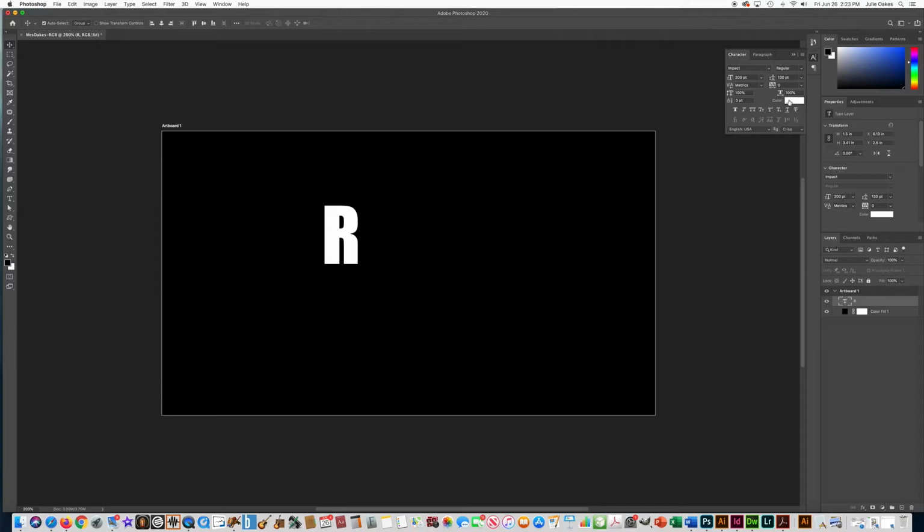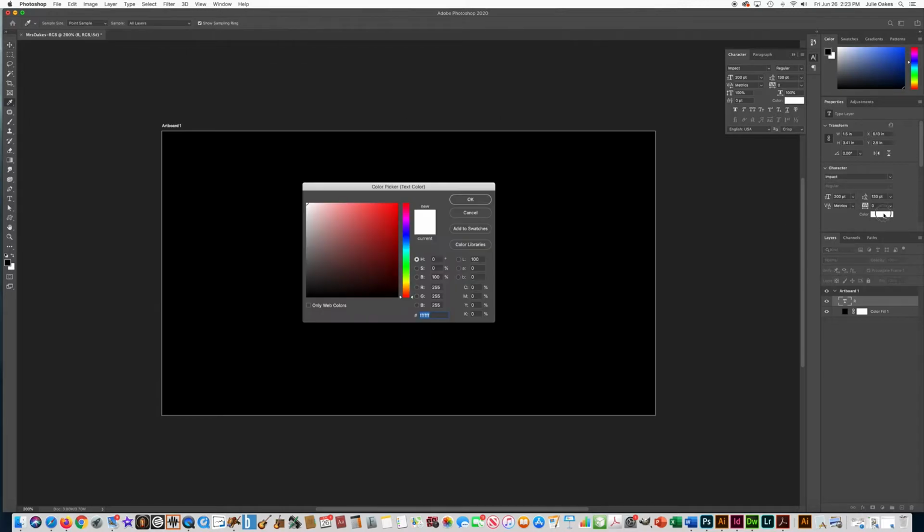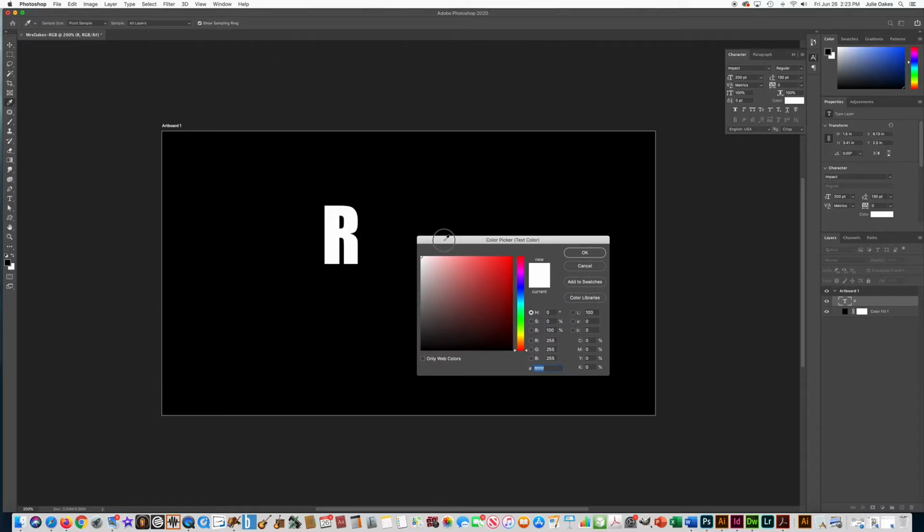So click over here in this color box in your character panel, or like I said, you can do it in properties. And so I'm going to go ahead and right click that to open the color picker, and let's change it to RGB red. So now, let's put it back on 0 so everything was black. To make something red in RGB, you just make this 255. So in RGB, 255 is the maximum you can have of a color. So we want this to be full red, so 255, and leave those on 0 and say OK.